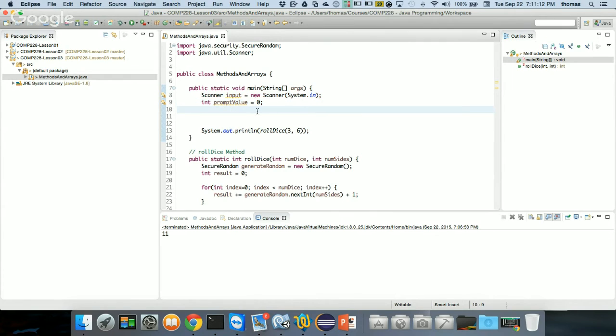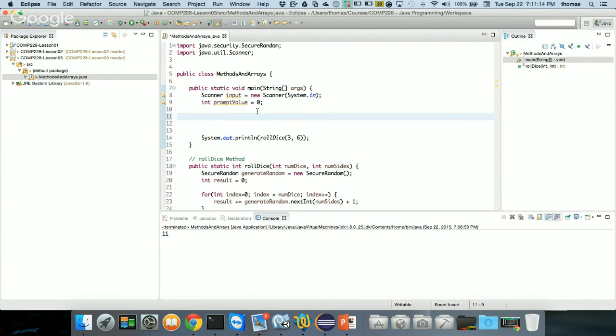So this is what I'm going to do. I'm going to say system dot out dot print line. Maybe not print line, but print: enter the number of dice, right?